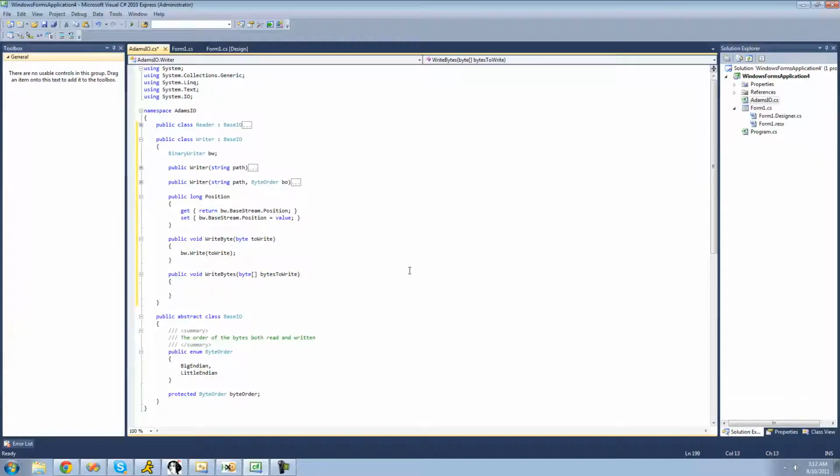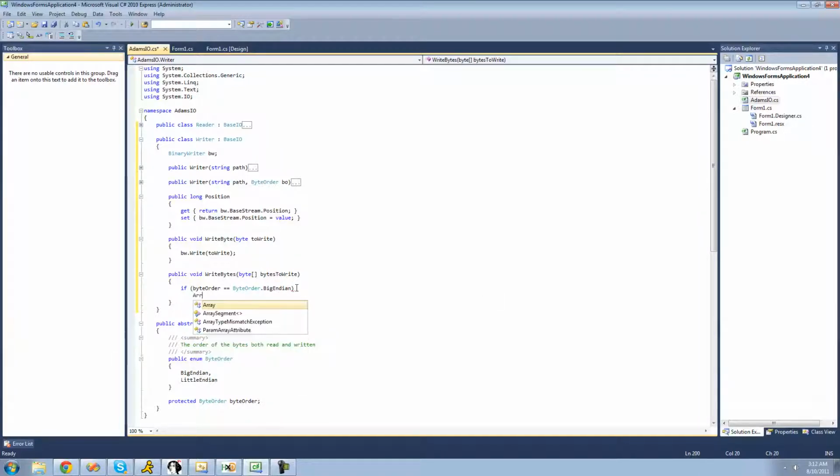Alright, and like I said, if the user has the byte order set to big endian, then we're going to have to reverse this bytesToWrite array, so it'll end up writing it in the correct order, because by default the BinaryWriter class, just like the BinaryReader class, will write in little endian. So what we're going to have to say here is if byteOrder equals ByteOrder.BigEndian, then we're just going to have to reverse this bytesToWrite array.